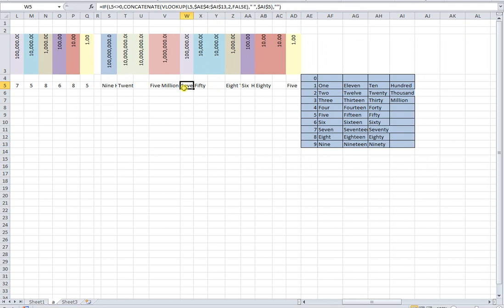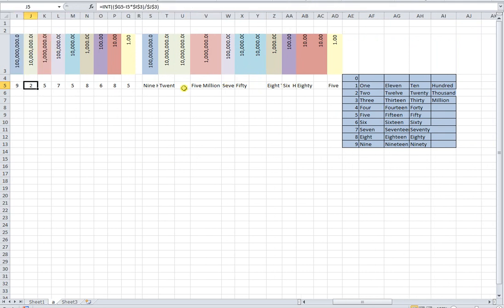In order to use this function, I need to use it from the digits that I separated. So again I have entered headers: 100 million, 10 million 2 times, 1 million, 100,000, 10,000 2 times, 1,000, 100, 10 2 times, and 1 time. So first thing is 100 million. How many 100 millions? From the example I get the result 9. So 9, I press that one.